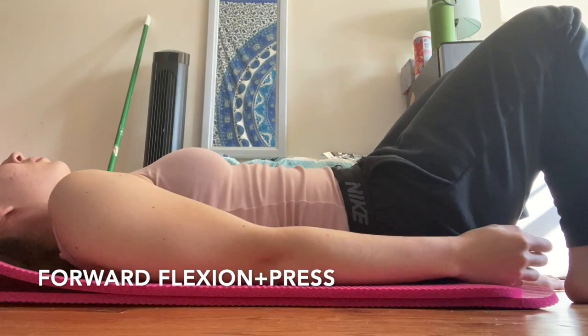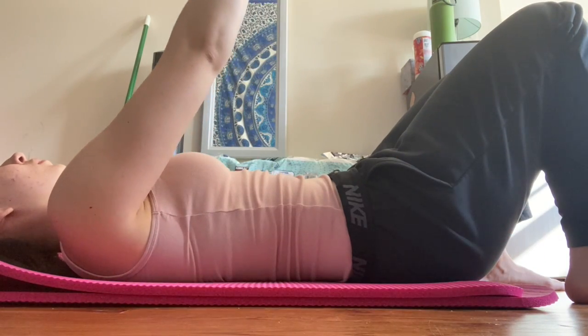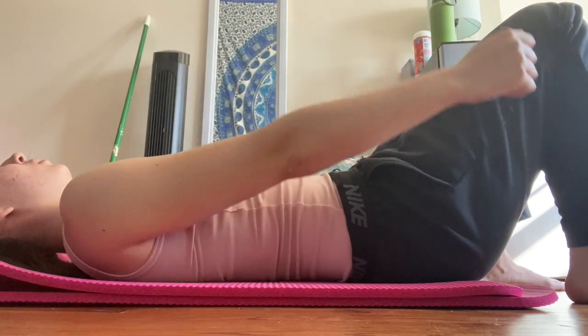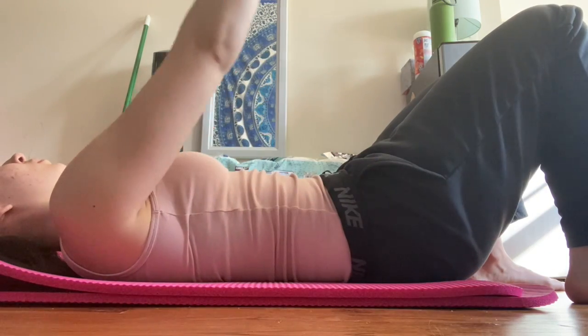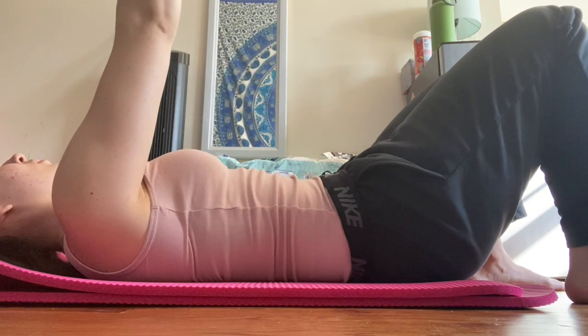In this exercise, have the patient flex their arm as much as they can and then perform a pressing motion. The purpose of this exercise is to work on forward flexion and start incorporating more movement within a comfortable range of motion. Have both arms remain at the same level to simulate an actual press with a bar. An object can be added, like a broom or PVC pipe, to help them with this motion.